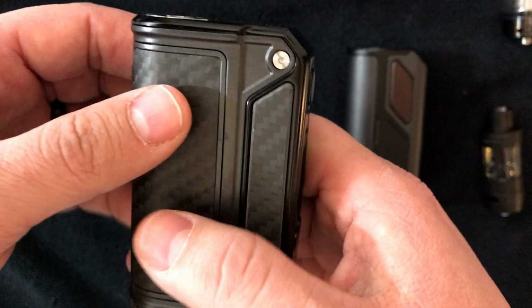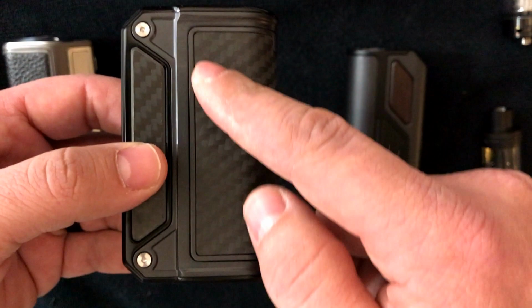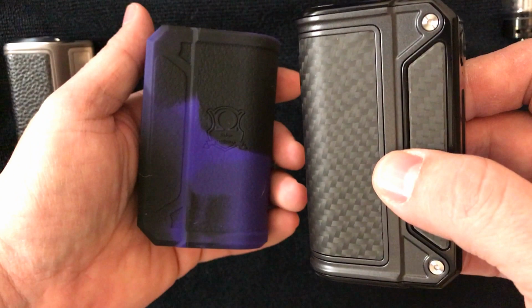This is the carbon fiber edition, black. Fit and finish again, battery door. I mean, the gapping is beautiful. You guys can see. No defects. I rocked this for a day and a half. And I did have it in JoJo Moshield. You guys know I'm a fan of them.